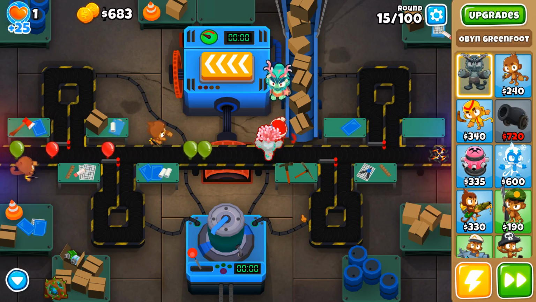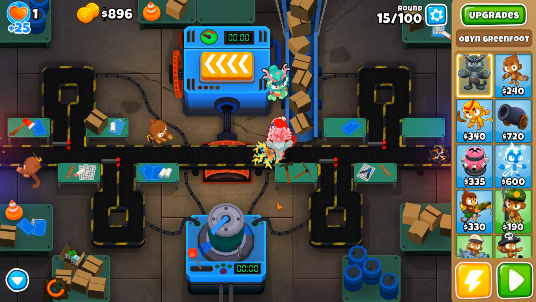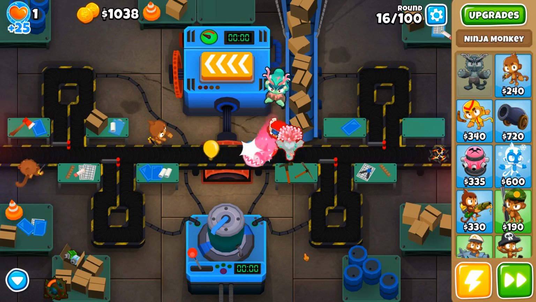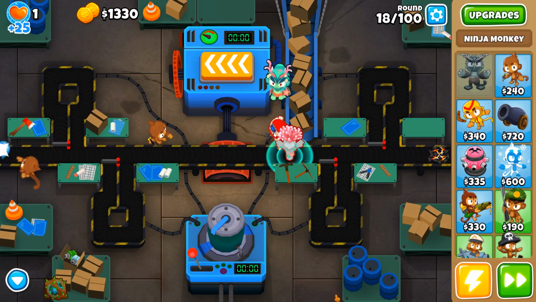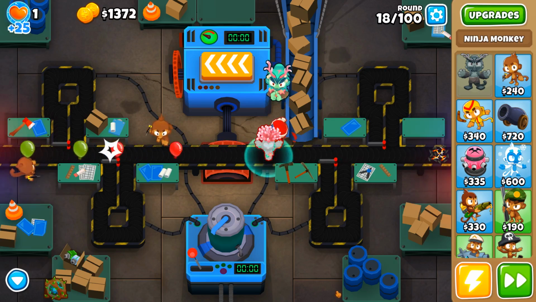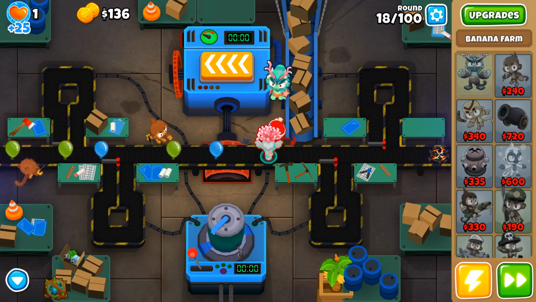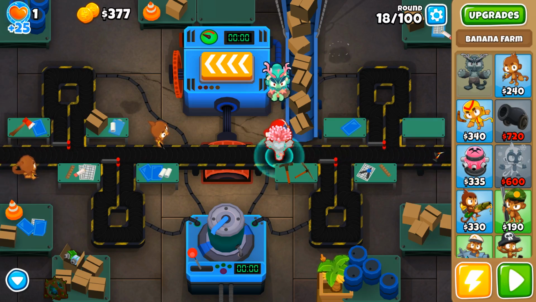So what I'm gonna do here is round 15 placing some brambles for these pinks, just leaving the ninja 101. I think it's more than enough damage, and instead trying to get a farm here. So placing a farm quite early, start getting the cash rolling, and in that way you can start having some extra cash other than the one you get from popping the balloons and surviving the rounds.